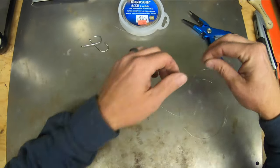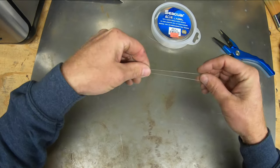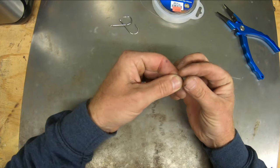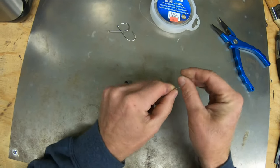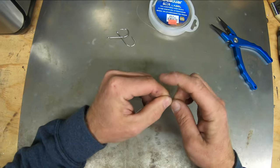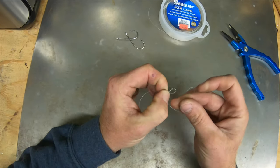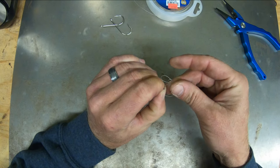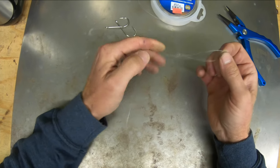So what I do is I take about 4 feet of leader material and I make a loop about 3 inches, like that. I will pinch it here and wrap it around the tag end, right there, twice. Over and around twice. Pinching the tag end where I wrapped it around twice, I go through this loop that I made, these two loops, and I get a figure eight. This is the knot I always tie.